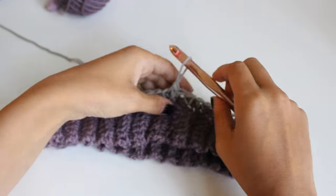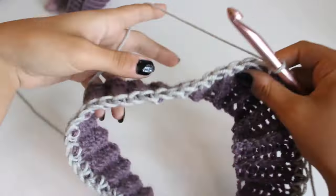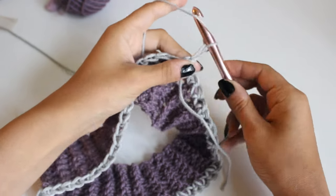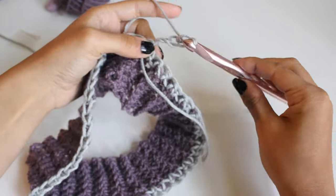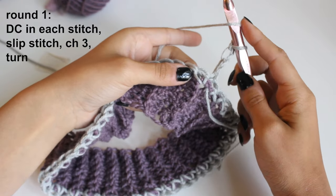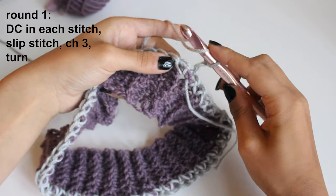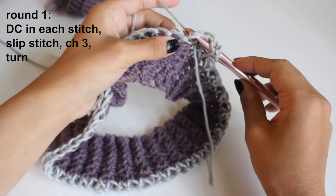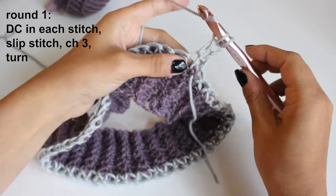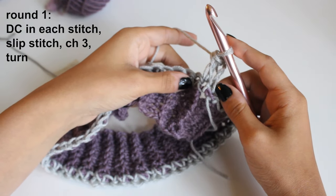Next, you're going to want to turn your work. And then we are going to chain three. Now for this next round, we are going to be doing double crochet instead of single crochet. So yarn over, and then insert your hook into that first stitch, pull through, yarn over, pull through two, yarn over, pull through two. Now the same thing into the next stitch.